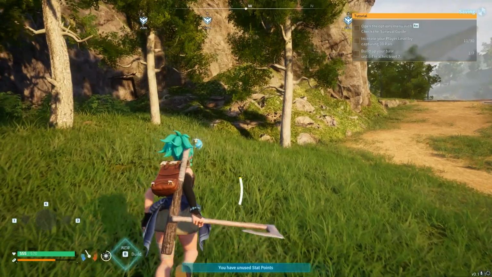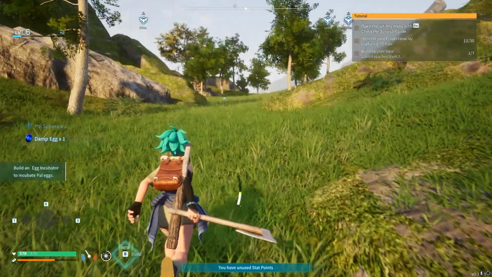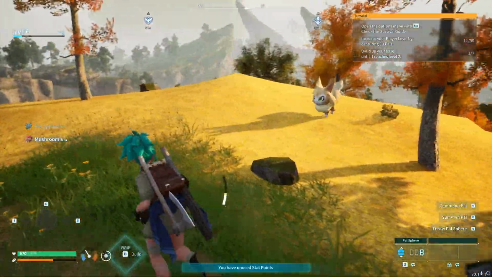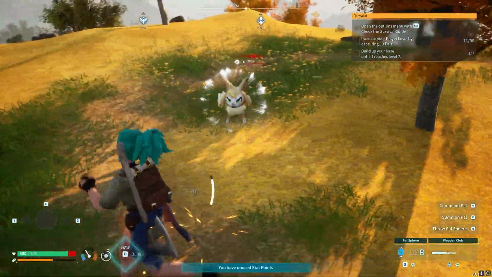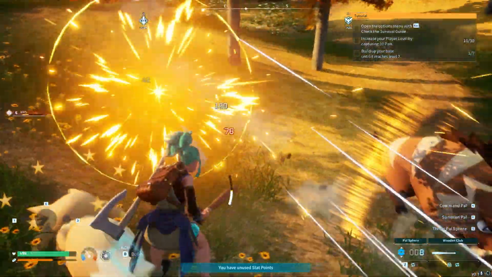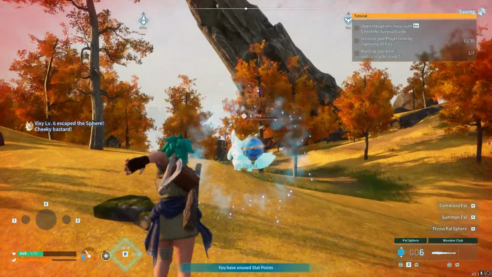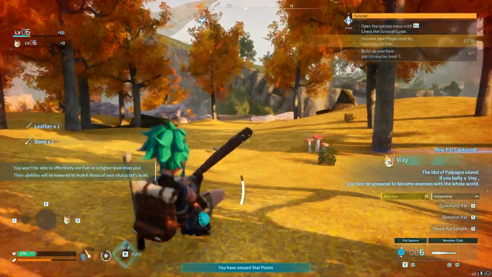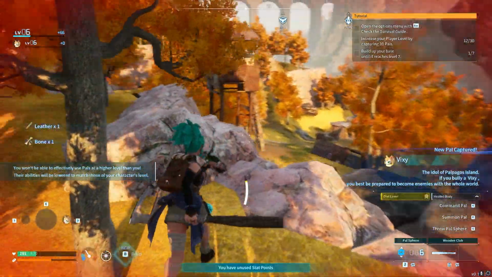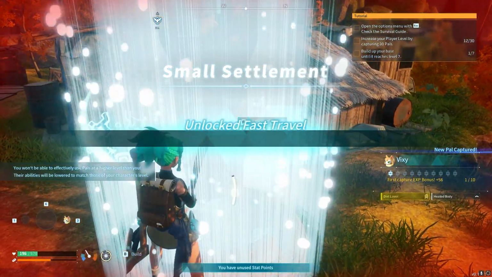I found a random egg over there. I'm getting this ball first. It's a low level one, but it's still free. Pals, right? Thank you. I know you're aiming for me, but... Yeah. Are you aiming for me? Okay. Bye! Back to base.